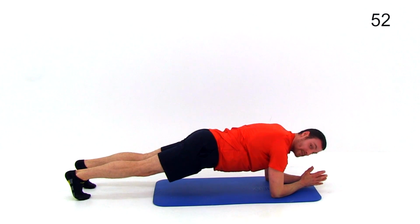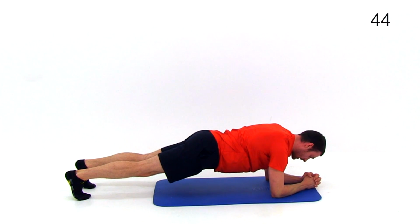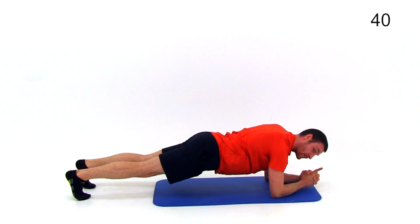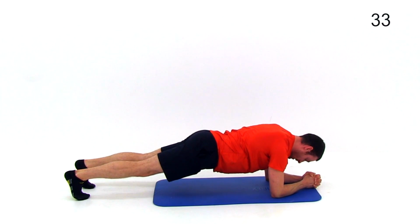This is just gonna burn those abs out just a little bit more, get you really nice and sore the next day. Hold it, breathing normally. Keep everything nice and solid. That's one round down. We're gonna try for another one. Don't break. Keep it up there nice and high. We're going all the way through the rest.